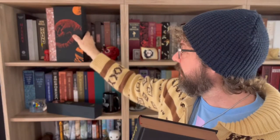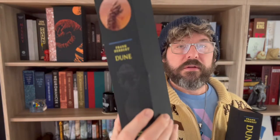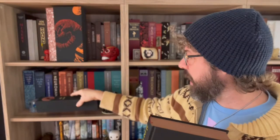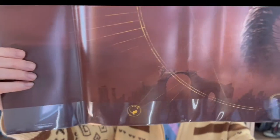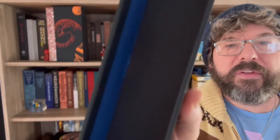So my fears were proven justified. This capped slipcase, this portion isn't affected. This is, and the book seems fine. So, it's a bummer. Here's the dust jacket. And if there's ever a test, then it would be the dust jacket. There was no transference to the dust jacket. Look at that. And the inside, can you see? Yeah.